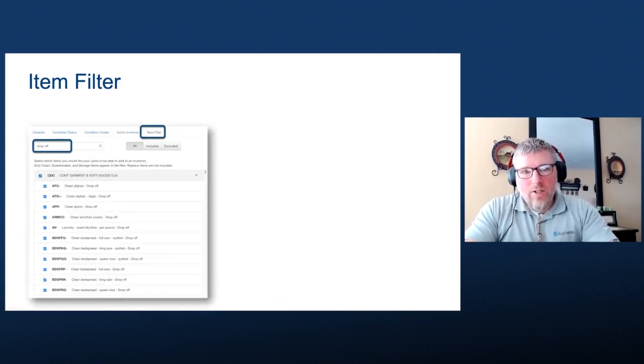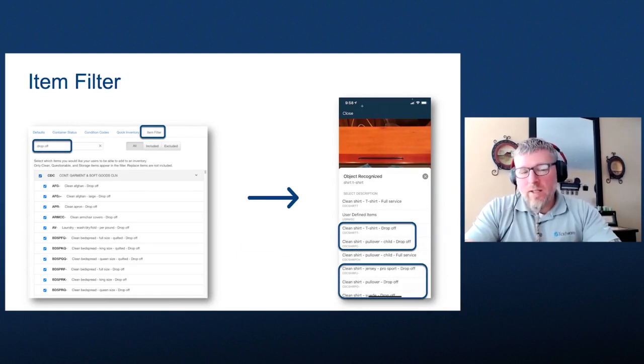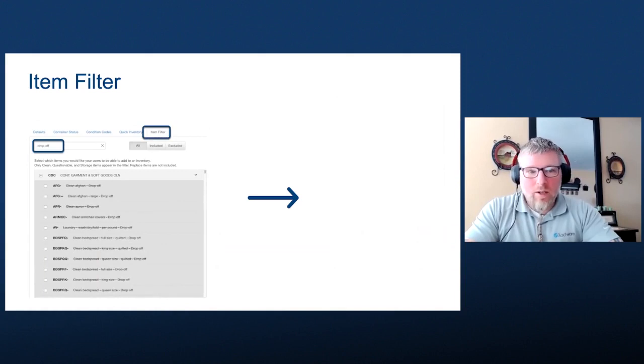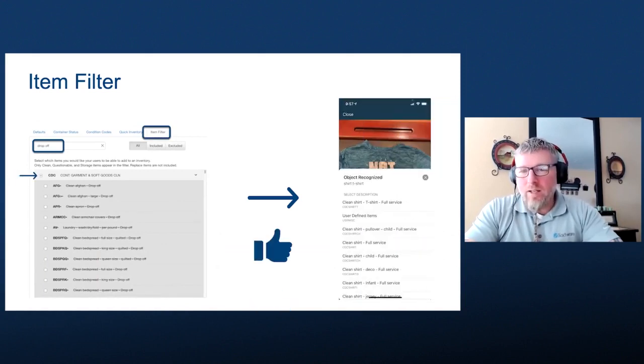So in here, this is what it shows you. You go under item filter, you do drop off, and it shows up that category. On the right side is letting you see what it looks like before you turn those codes off. And then on the next slide, we're going to turn off some of those codes and display what it looks like when those codes are turned off. You'll start seeing how there's fewer choices to choose from, and maybe a little bit more defined towards the workflow that you're doing. So that's item filter. I'm going to go ahead and turn the time over to Kelly for the next slide.